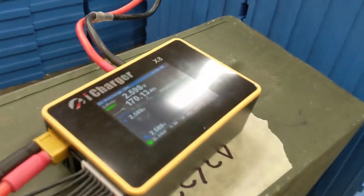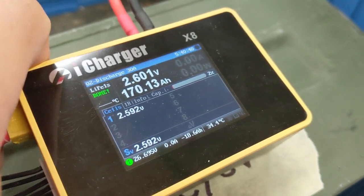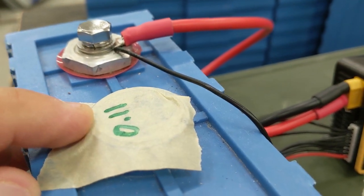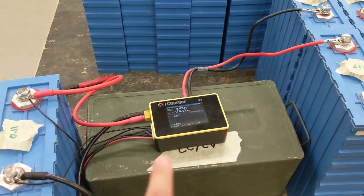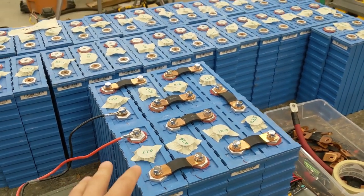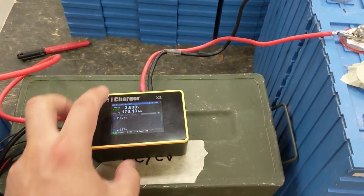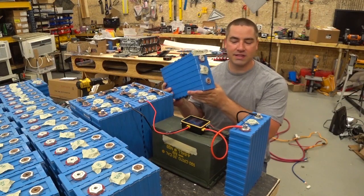This has just finished discharging and the numbers look great — 170 amp hours! That means this is one big battery bank. Wow, awesome. And that was out of the weakest cell, which started at 0.11 volts. I'm probably going to do more testing just to make sure the numbers are staying consistent, and then we'll do a full charge on all of these. After a full charge I'm going to let them sit for a couple of weeks and see what kind of self-discharging we might have amongst them.